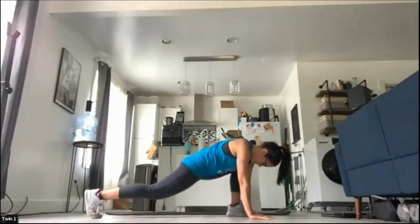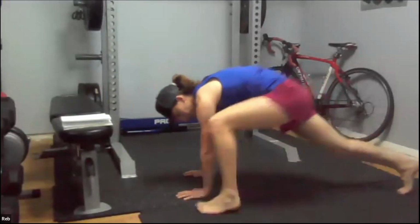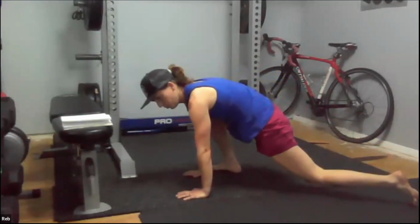Now, it could be that doing this off the ground is a bit of a challenge, in which case we could do this off of an inclined surface, just like we see Betty Boop doing here. We could do this off of a counter, or we could do it off a sofa, and we're going to do some knees to elbow. We're going to get those feet nice and back. We're in an inclined plank position, getting the knees to the elbow. But if we're doing this off the ground as prescribed, we're taking a big step forward, slightly to the side, outside the hands at the front, keeping those hips down, keeping a nice plank position. Good job here on these stepping mountain climbers.